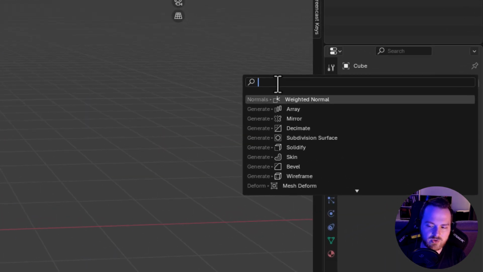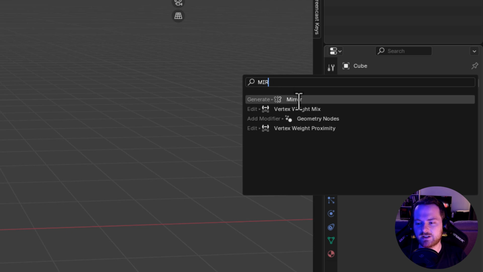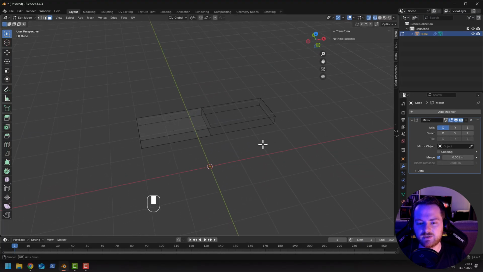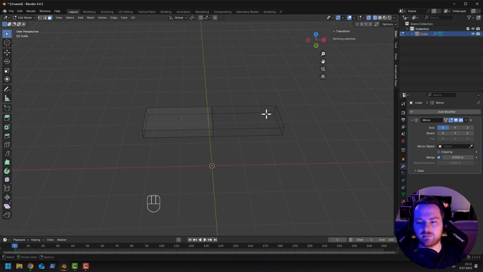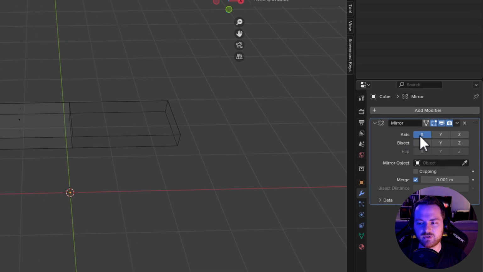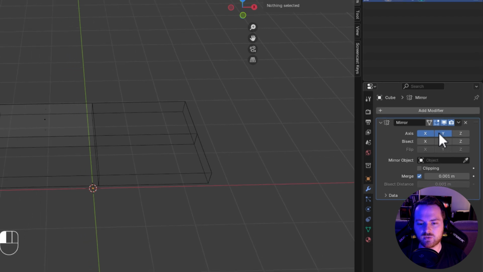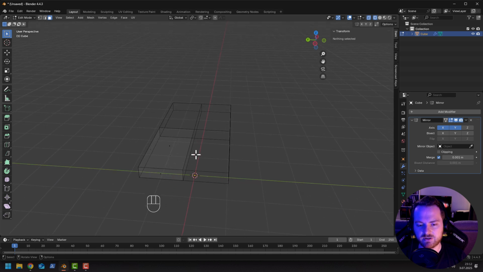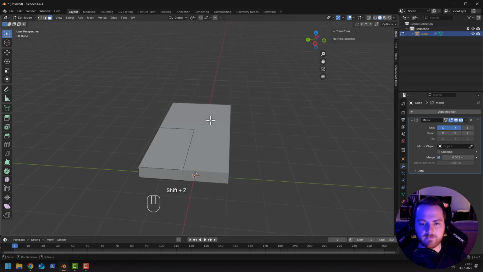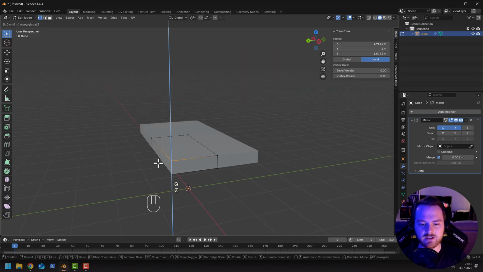So over here we start typing mirror and we click on this one. Suddenly you see a second part of the mesh appeared. So basically a copy of this one appeared over here. That's because we have a mirror across the x-axis. We can do that also on the y-axis, and now you see 4 parts appeared. Now if I exit the wireframe mode, you see I cannot modify those parts. I can modify only the original part that was left, and the other ones of course are mirroring it.